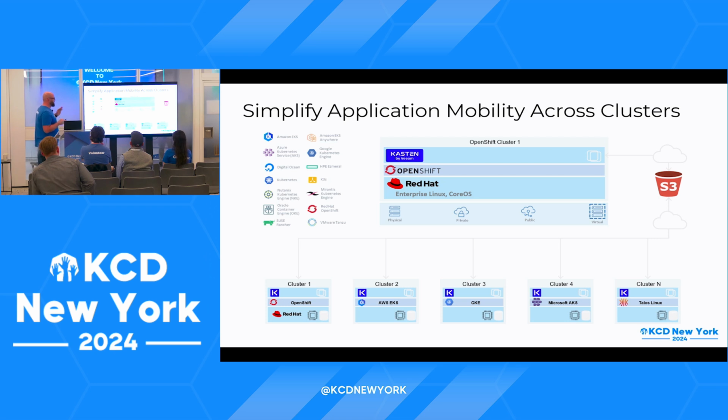Mobility again. So let's say that we started day one with an OpenShift cluster on-prem, and we want to get to cluster 1, 2, 3 down the bottom here. You'll see the OpenShift again, maybe that's ROSA. We've got Amazon EKS, we've got GKE, we've got AKS. We've got Talos Linux. If you haven't heard about that, it's a pretty cool, secure Linux distribution. And we've got the ability to take that S3 bucket, connect it to any of these where Kasten is installed, and restore that application as we see fit on a schedule, either from a disaster recovery point of view, so hit the button, everything comes up, or maybe it is a planned migration or a planned use case for that.